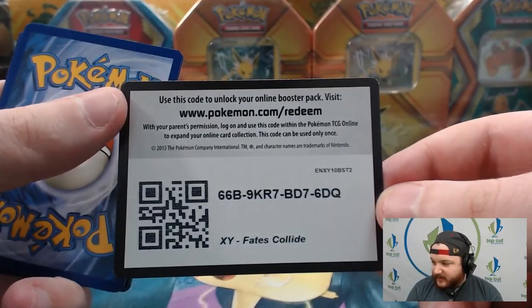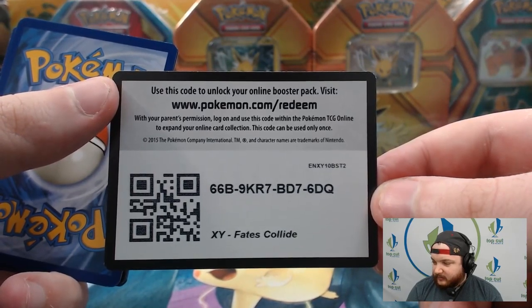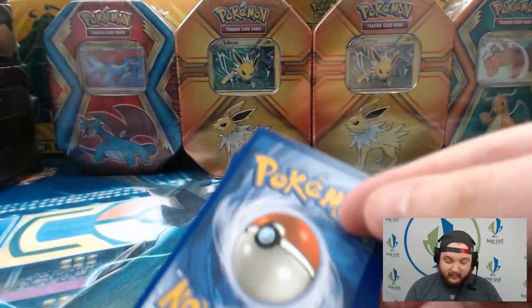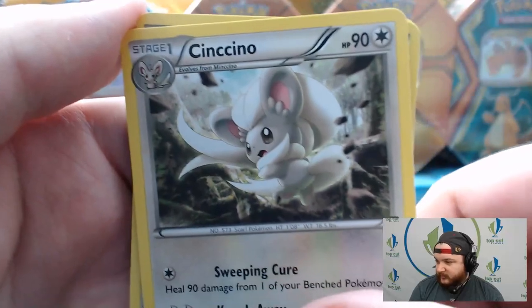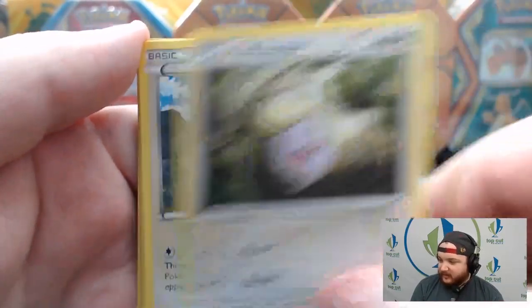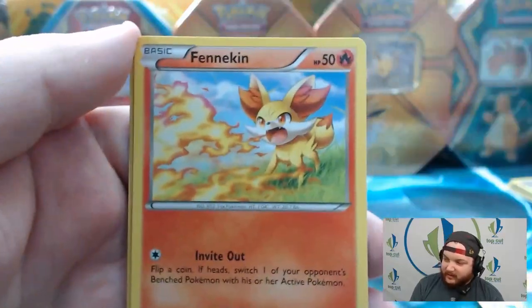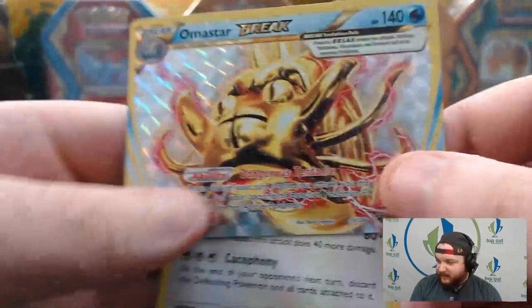I don't know how to open up these packs the right way, so have a Fates Collide pack too. Hope you get it fast enough. Otherwise, someone from YouTube's gonna get it. Alright, Cinchino, Old Amber Aerodactyl, Scorched Earth, Whismur, Meowth, Binnacle, Gothita, Finnegan. Hey, we got an Omastar break!